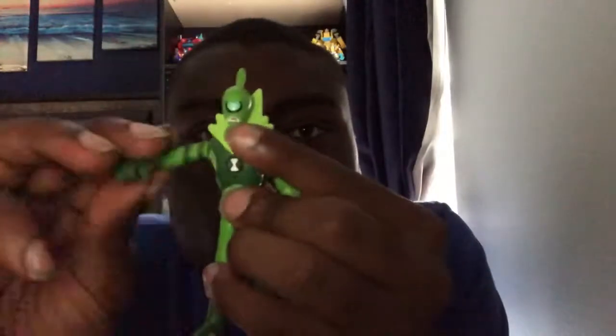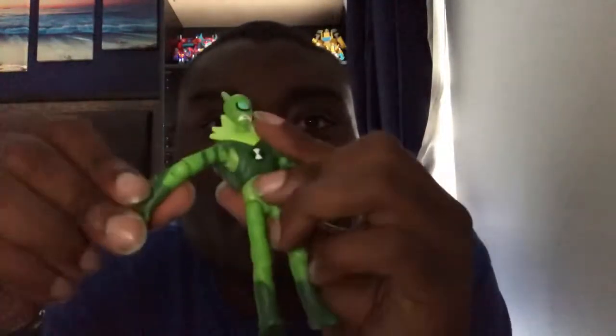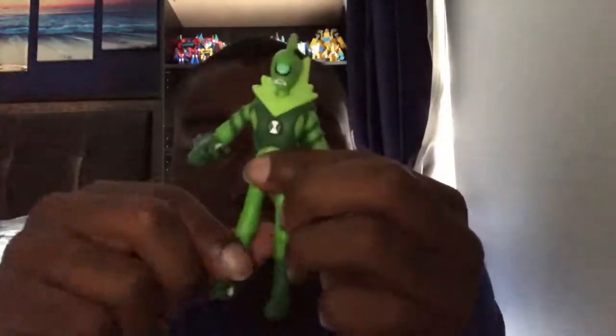He does come with articulation. He can look left and right, he can swivel his head left to right. So he can bend his arms, by the way, and put his arms up and down. Oh, he can't do a split, but at least he can kick, though.